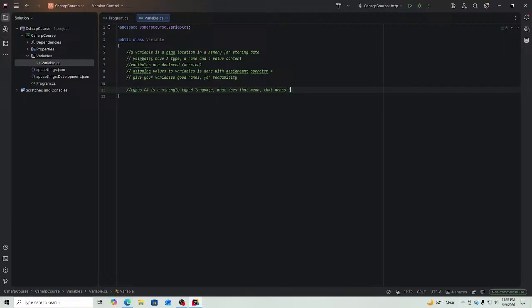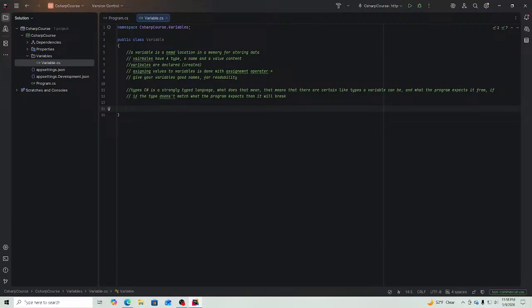That means there are certain types a variable can be and what the program expects from it. If the type doesn't match what the program expects, then it will break.